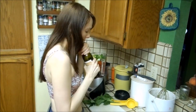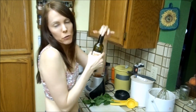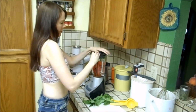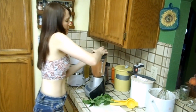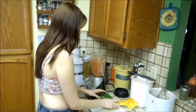Extra virgin olive oil. About a tablespoon or 2 of that. Sea salt. It's okay if it's a little bit chunky. In fact, you kind of want that.